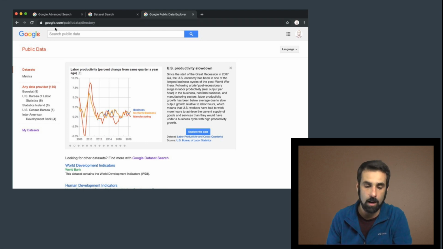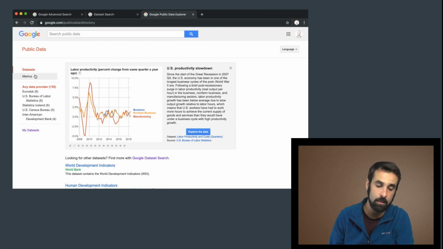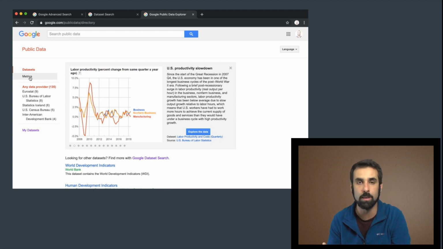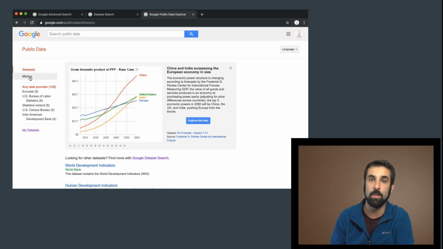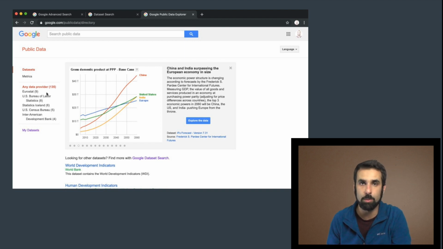Here on the webpage of the Public Data Explorer, you go to google.com/publicdata, and then you find here on the left datasets, which are groups of datasets published by a single data source. And then we have also metrics, which are mostly topics inside those data sets like unemployment, childbirth, and things like that. And here we can also filter by data providers.